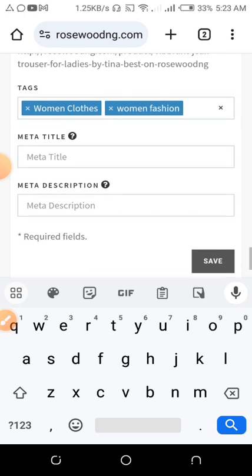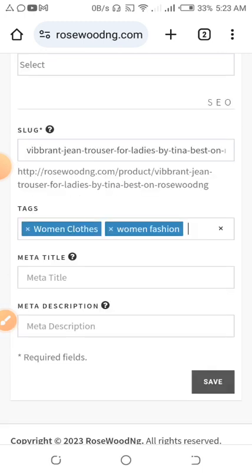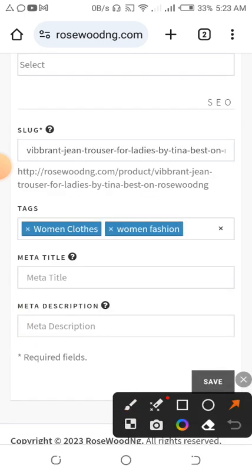So this is it. So the next one is, let's go to meta title. Meta title is also important, but it's not compulsory. It's a very great feature.